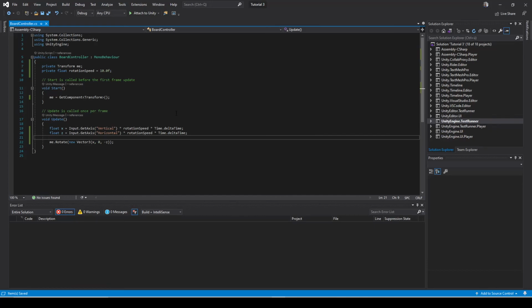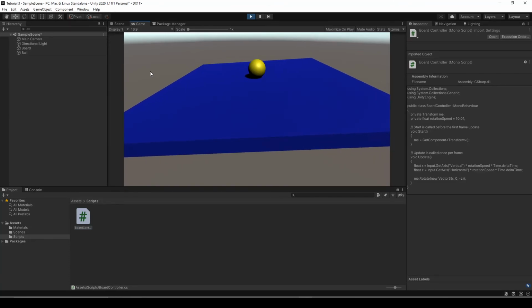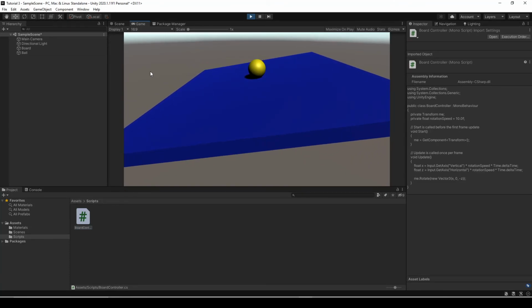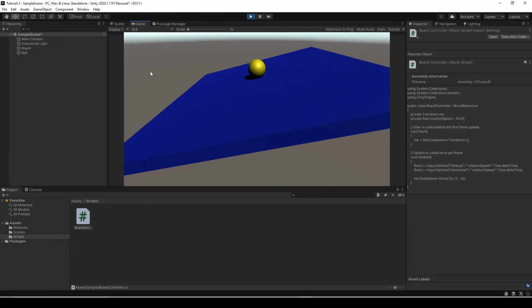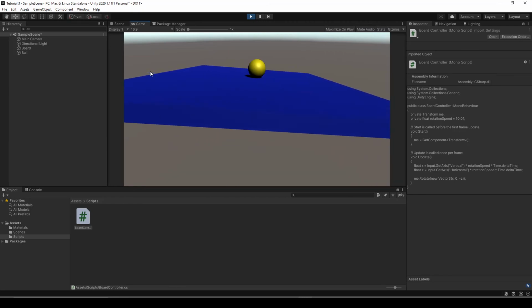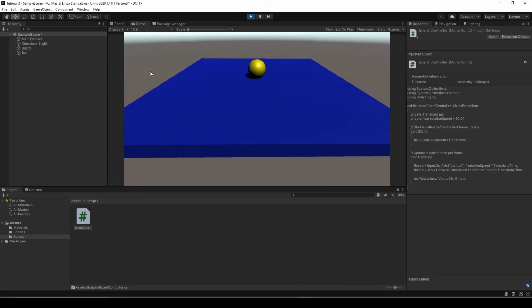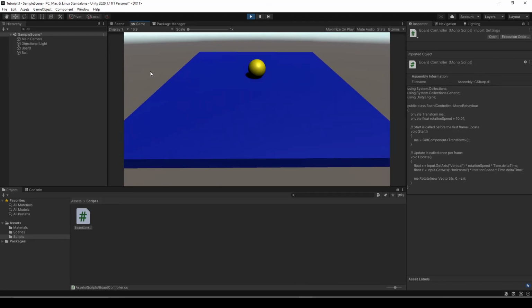When I push left, I want the plane to go left, and when I push right, the same on the right. It would go just in reverse order if I left this without the minus, but we can see here. So I will play. As I push the left arrow, it goes down on the left, the right goes up, and the up and down arrows work too. It's pretty good. But the sphere does not move.